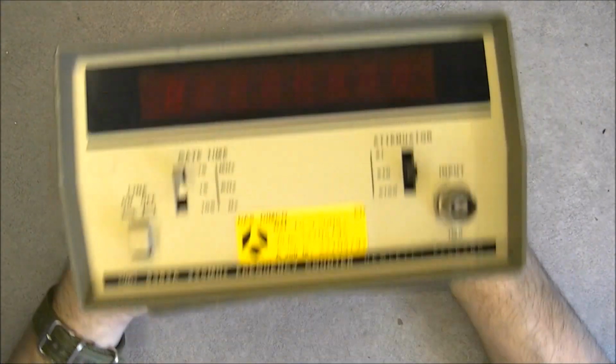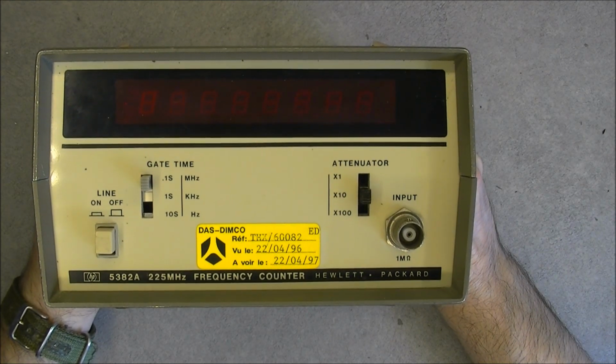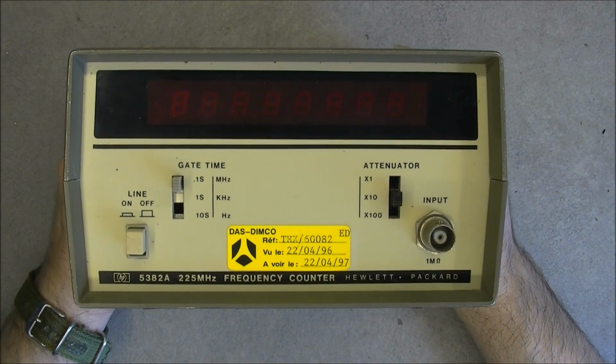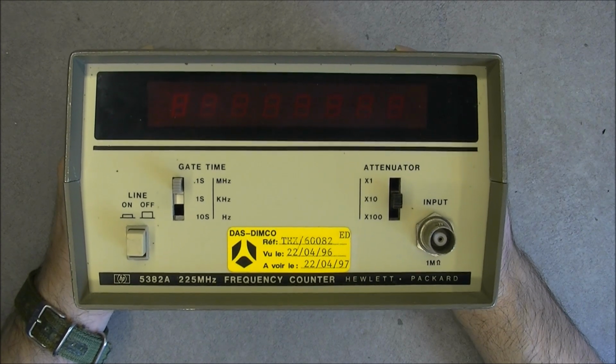Yes, it is a vintage HP-5382A frequency counter. So I did test it. It is working correctly. Well, it is accurate enough for my needs.